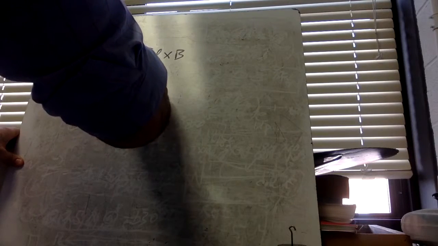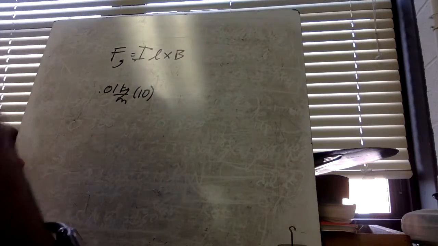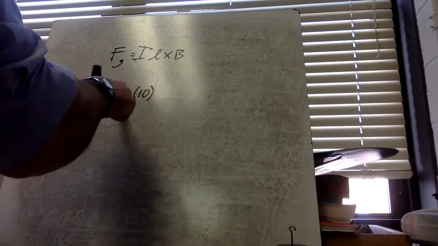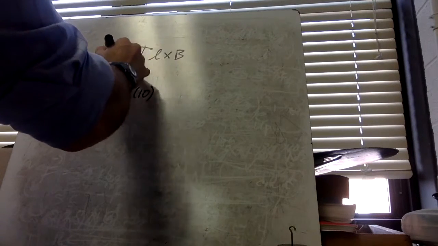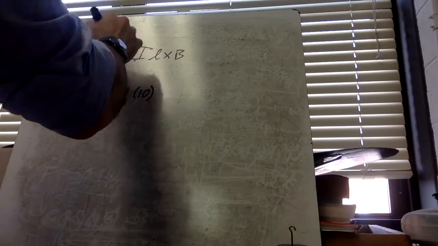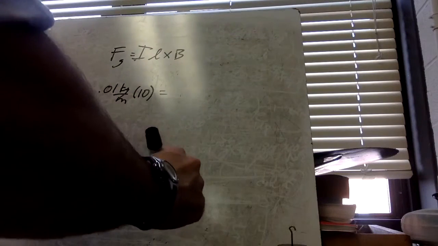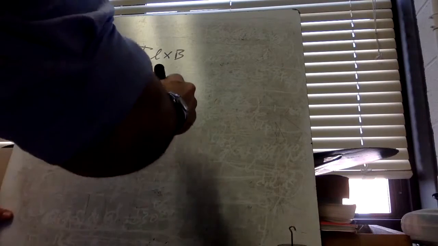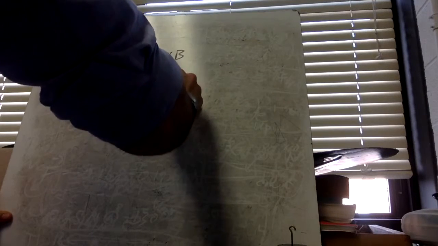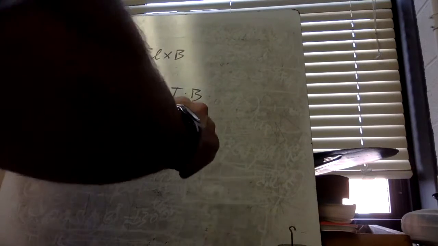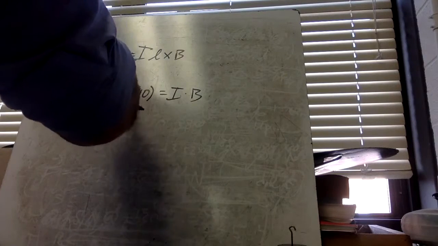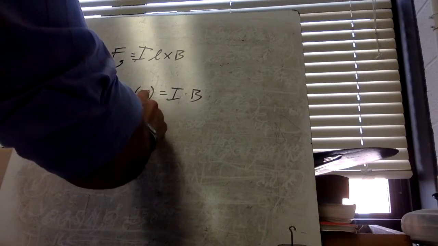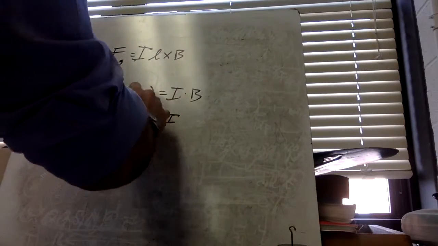times 10, because it's, yeah, grams per meter. Now the grams per meter, right, this is the force of gravity, would be this times 10. And this meter part, that's the L, right? So it's like force per meter equals I cross B, but the B here is 2 times 10 to the negative 2 Teslas. So this is I times B. And so if I take this, which ends up being 0.1, and divide that by 2 times 10 to the negative 2, I end up with 5 amps is what the current has to be.